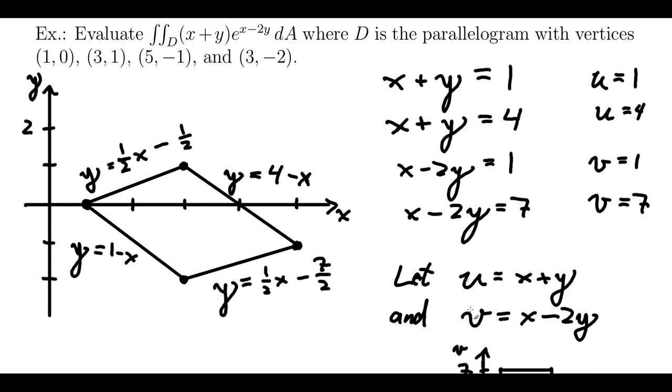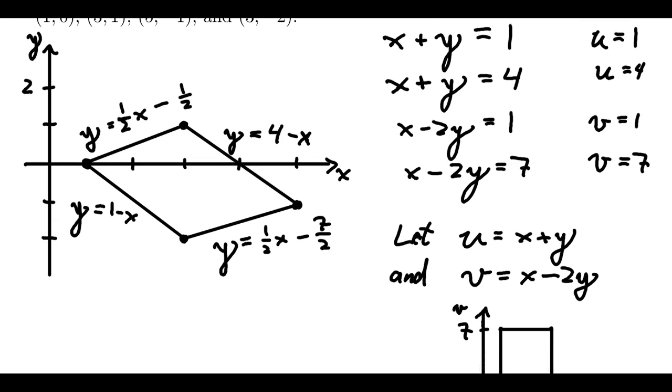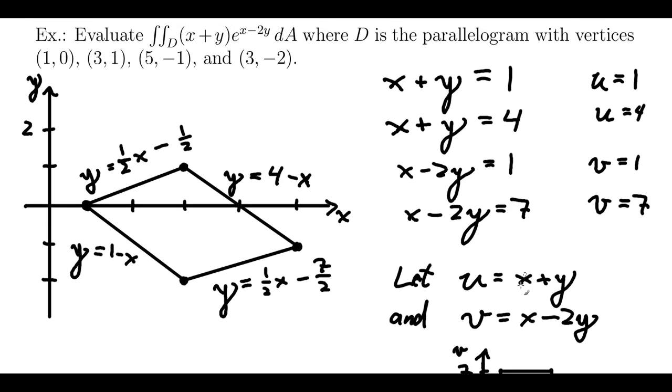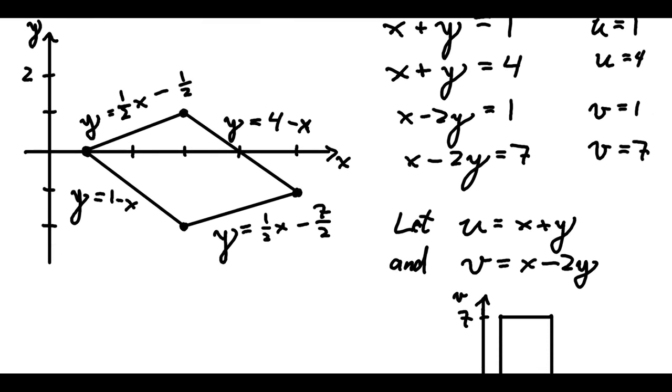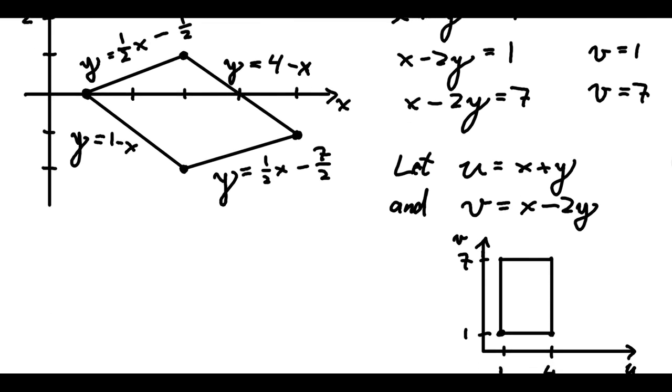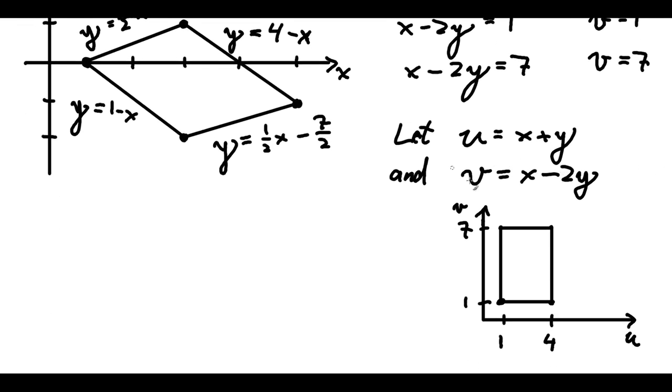Even if we were given a transformation like this, in order to continue, we have u and v in terms of x and y. Now we need to find x and y in terms of u and v. And even if we were given x and y in terms of u and v, we would still have to do the algebra to get u and v in terms of x and y in order to find the bounds, probably. So whichever order you find the transformation in first, you will usually also have to find the inverse transformation. And that's really just solving a system, right?